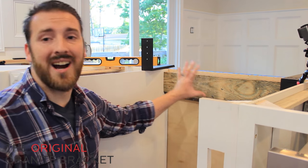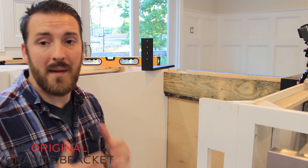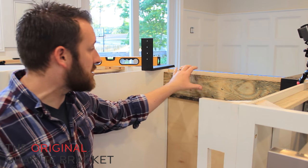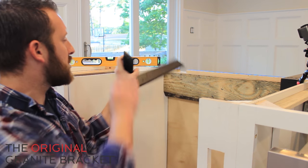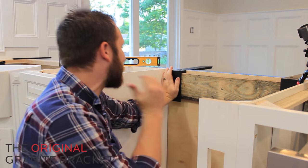Now you can see we've put our 2x6 in. This is absolutely vital if you're mounting it on the back of cabinets. If you're on the back of a pony wall, you should have 2x4s or something there that this will be able to mount to. But since we're doing it on the cabinets, you can see we've mounted it 1/2 inch down. That way you don't have to try to router that out. It fits perfectly when you put your L bracket in place. Fits in there perfect, it's flush, it's exactly what we need.